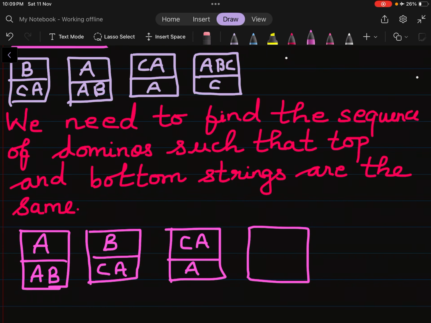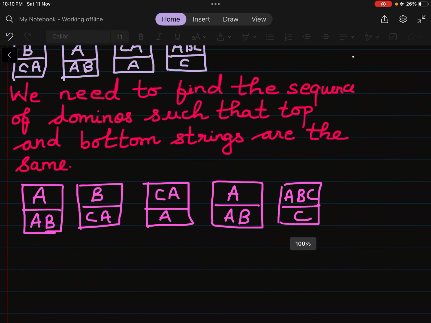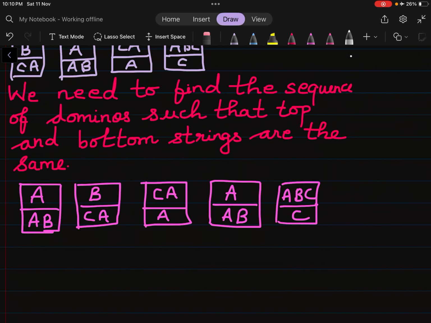So I have here A. I need an A on the top, so I write here A and I write here AB. Now I have an AB extra. So I have A, B, C and a C. Now if you see this sequence, what do we observe?